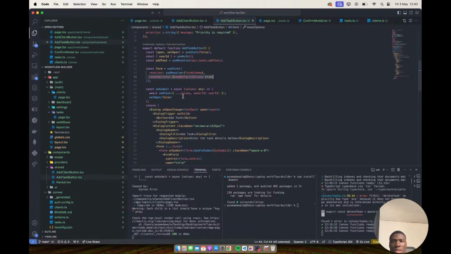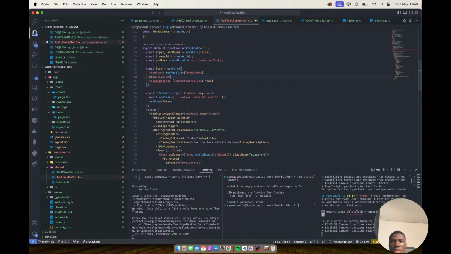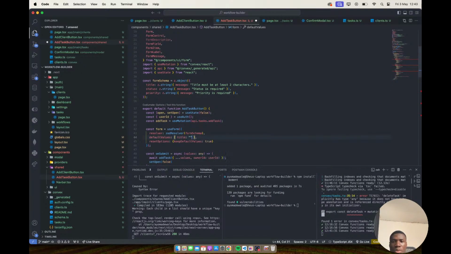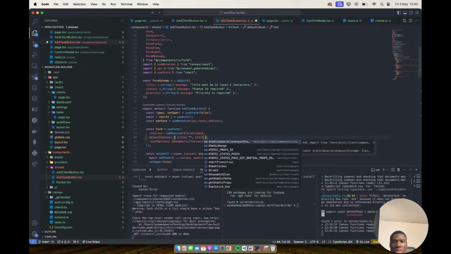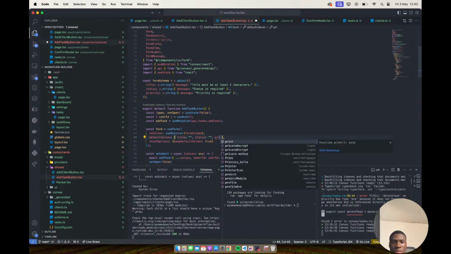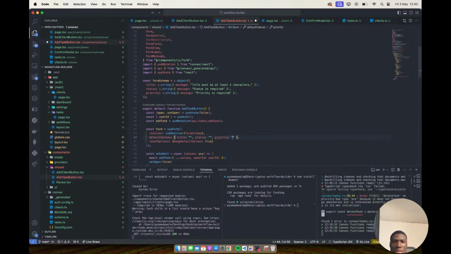Also in here we have to set the default value, right? And default value of title, status, and priority.